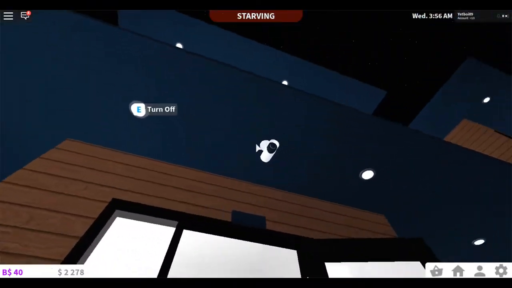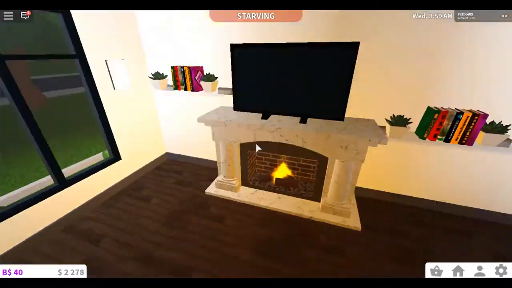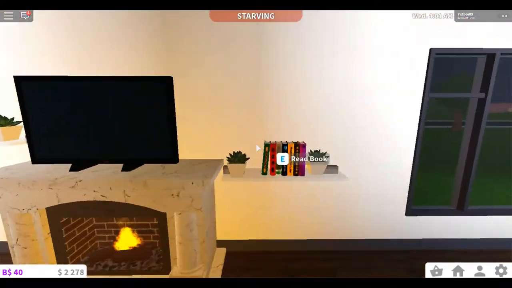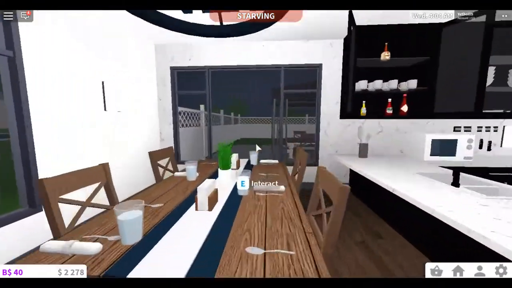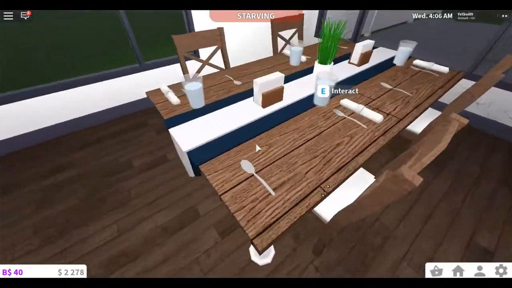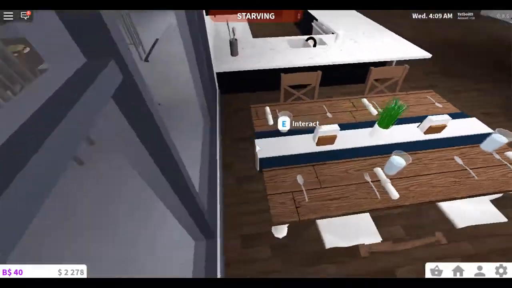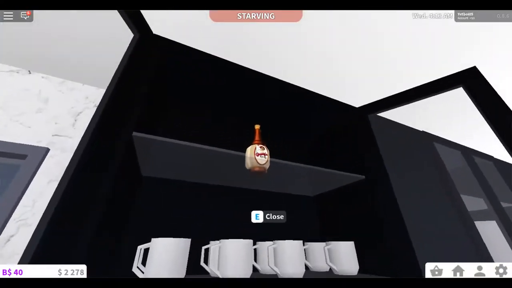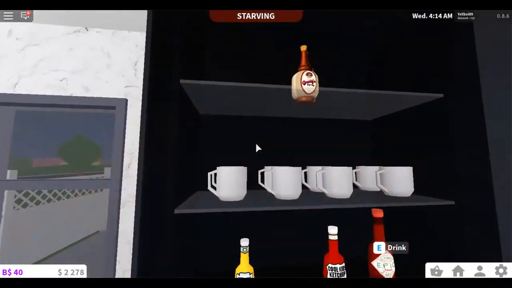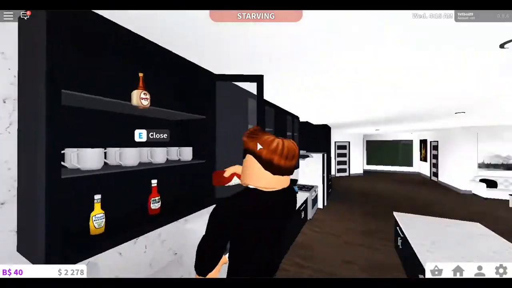Okay, so we got a camera. And we got a boring fireplace. I still have to work on that. Work in progress. And they did the new update. So I put together this nice little table here. Then we got some Granny's maple syrup. And ketchup. Let's drink some hot sauce.